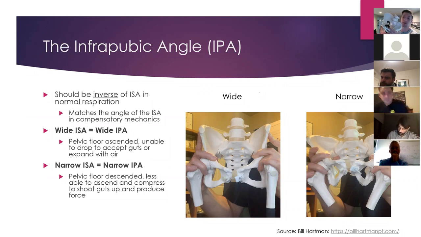So this is important because we're talking about the pelvic floor here. So if I'm narrow, my pelvic floor is in a more descended position like this. So imagine a trampoline. The trampoline is just drooped. For me, I'm a wide, so I'm here. My pelvic floor is spread apart. So it's hard for me to get my guts and all this pressure to descend upon inhalation. I like to push it forward, which also then feeds into my ISA getting bigger over time.